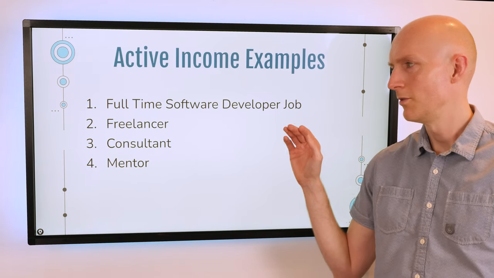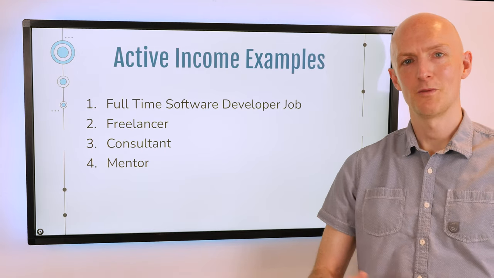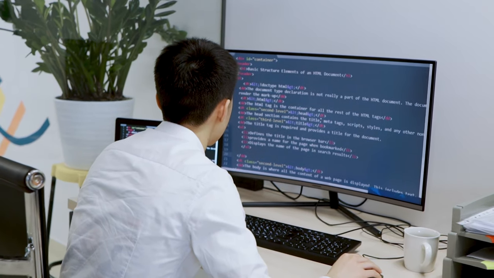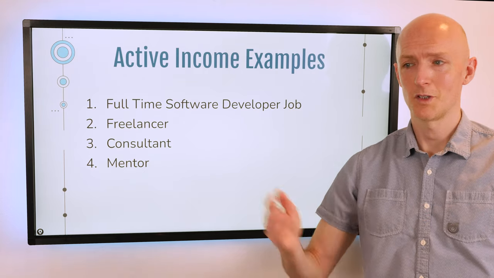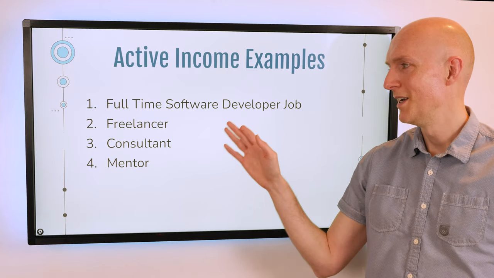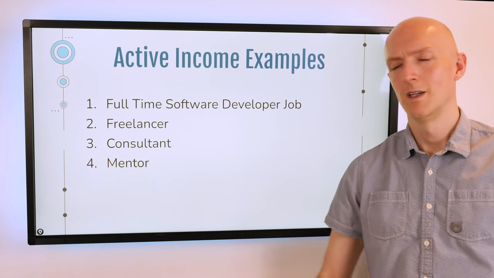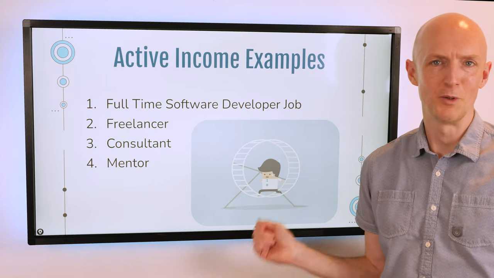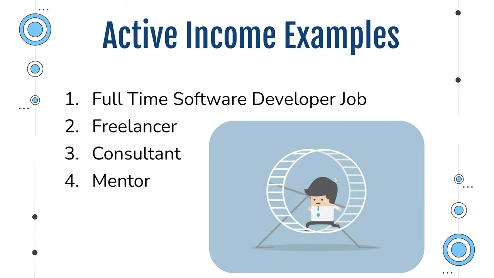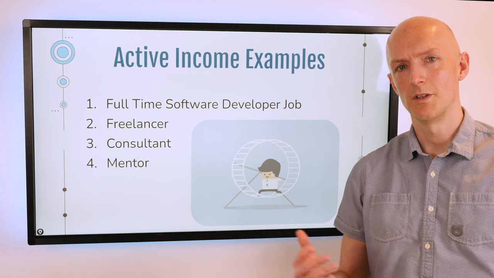So active income examples — we have got four of these. The first is a standard career dev where you're full-time in exchange for an annual salary, going all the way from junior up to senior dev, team lead, tech director, CTO. You've also got freelancers, working for a set amount of money per hour or per day. And similarly for consultants and mentors — all of these have something in common: if you're not actively working, if you're not putting in those hours, days, weeks or months, then you're not going to get paid.